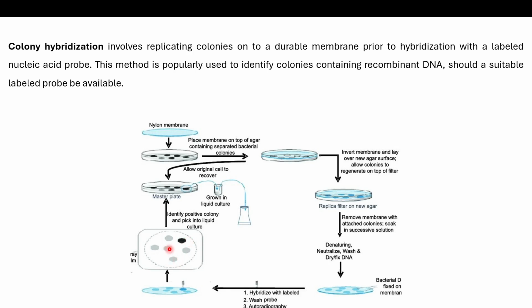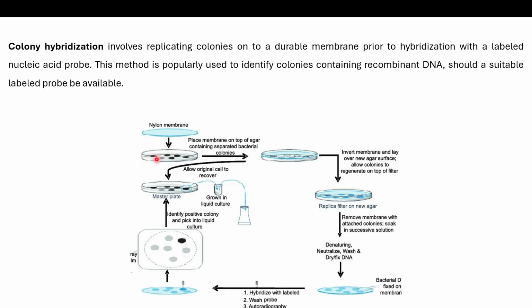Others do not contain the recombinant plasmids, or sometimes the cells have been able to take up very few vectors, recombinant plasmids. So they aren't really producing enough of the gene of interest or coding for the molecules or proteins of our interest. This black spot is the signal given by the labeled probe.